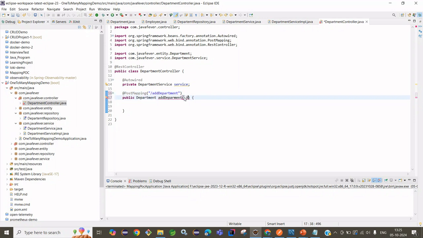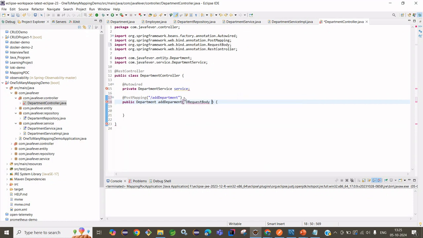Now we have to provide RequestBody to fetch the request from the post endpoint. So what will be our request, which is Department, and this will act as a request. So we will get the request.